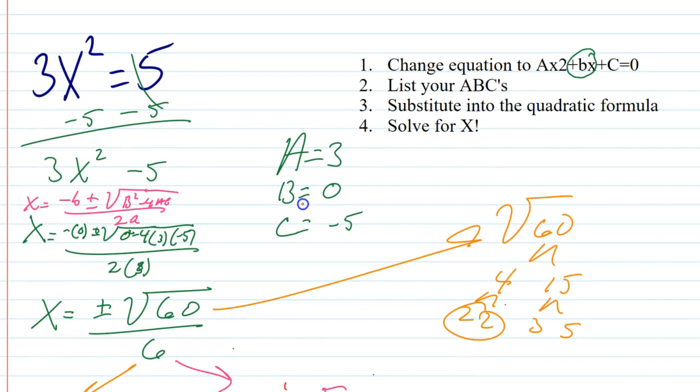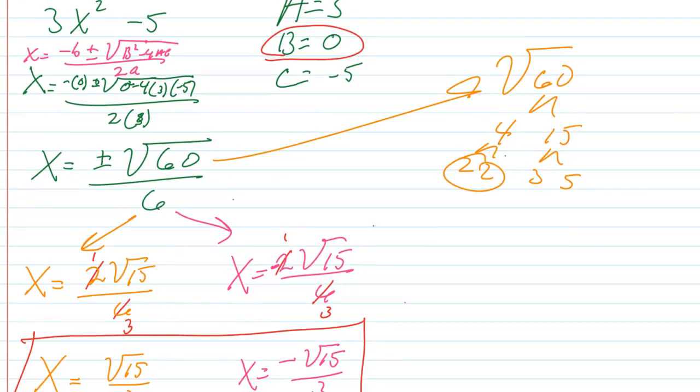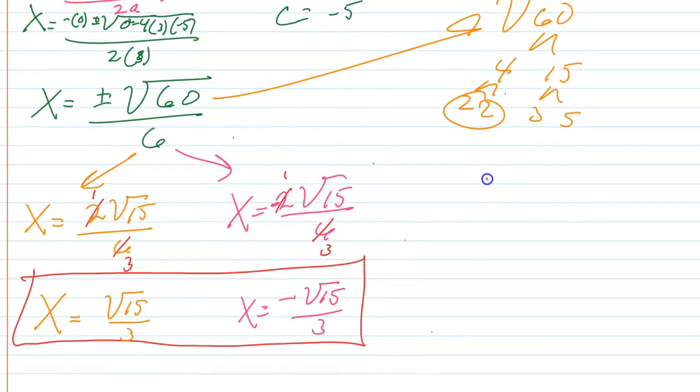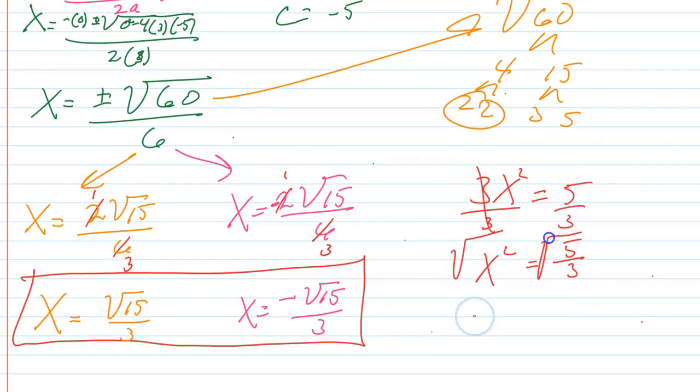I was showing you how to use the quadratic formula and where a lot of people make mistakes with that 0 term. The faster, easier way of doing it would have been to do this. X is equal to the square root of 5 over the square root of 3. Now, if you don't know about rationalizing denominators, this is why you would get it wrong, and you should have used the quadratic formula. If you do know how to rationalize your denominator, then you'll be good.